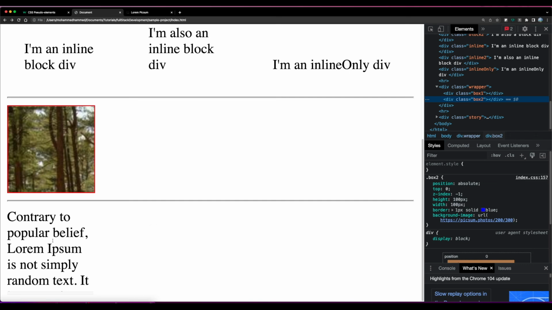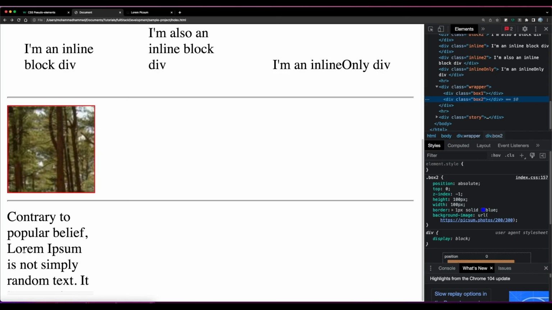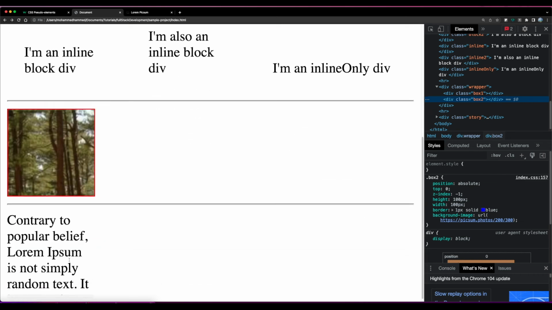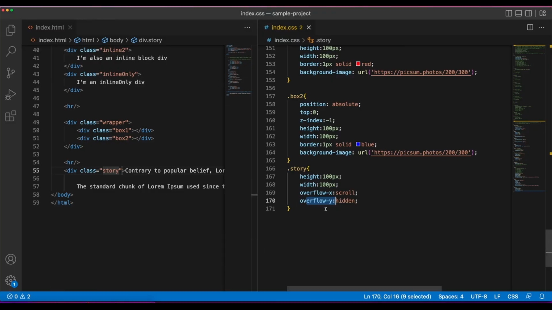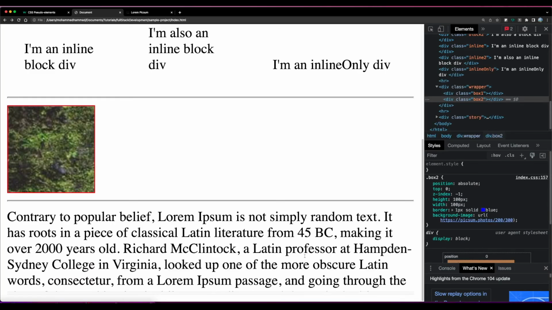As you can see, you've got the text right here, and we've got overflow y, which is top to bottom, as hidden, so we actually can't scroll up or down, but we can scroll right to left, I believe. We should be able to anyway, maybe because of the width that we've given it. Let's just check.